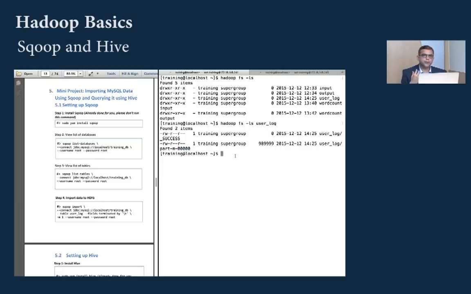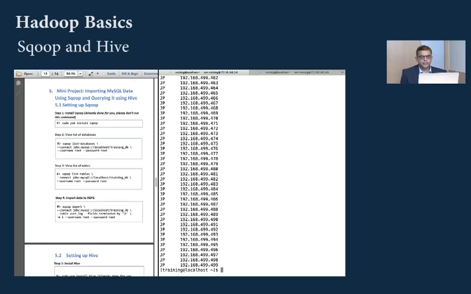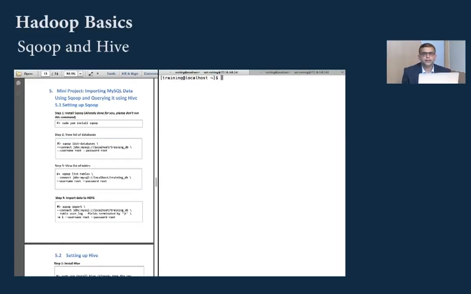There is only one file because the number of mappers is 1. And we see here 50,000 rows, which are exactly what we had in MySQL.